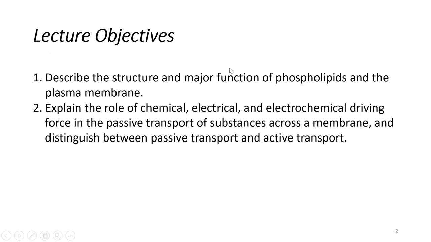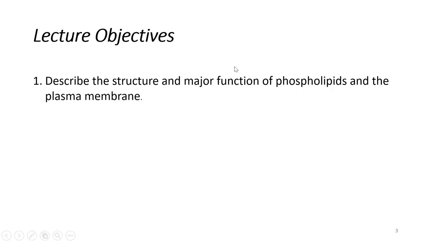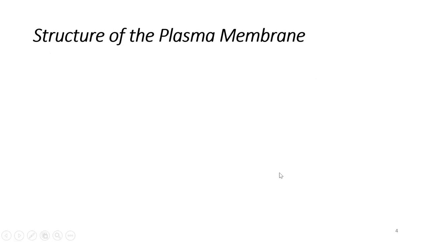So let's move on here. We're going to start with that first objective, which is talking about the structure and function of the plasma membrane. This is pretty much a review, reminding ourselves of what the cell looks like, what the cell membrane is made of, and what some of the organelles inside the cell are and their functioning, as it pertains to understanding membrane transport. In order to understand how molecules move across the plasma membrane, we want to start by reviewing what's going on in the plasma membrane.